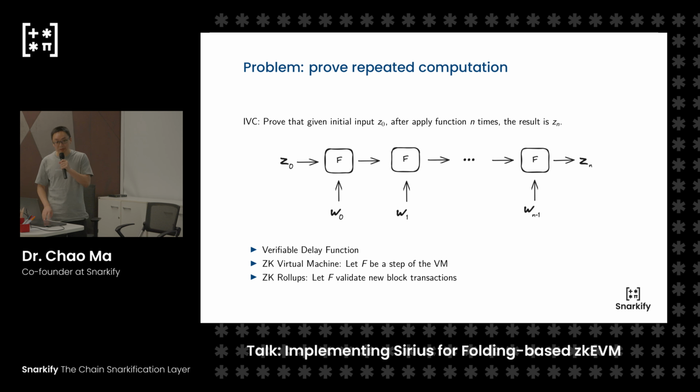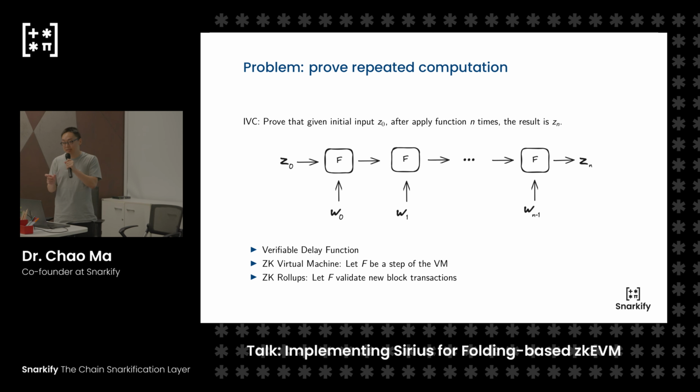There are various applications, for example verifiable delay functions, zkRollup, and zkEVM. Today we will focus on the application to the zkEVM. In the zkEVM, you can think of f as the instruction, and the state is the values in the registers and in the memory, of which we can get a fingerprint. Each time you apply an instruction, it modifies either the register values or the memory values. So you can view this as a state machine, and this fits into the IVC domain as well.